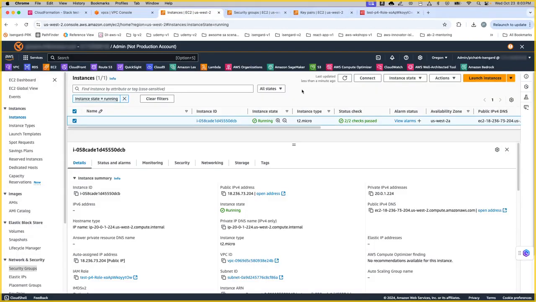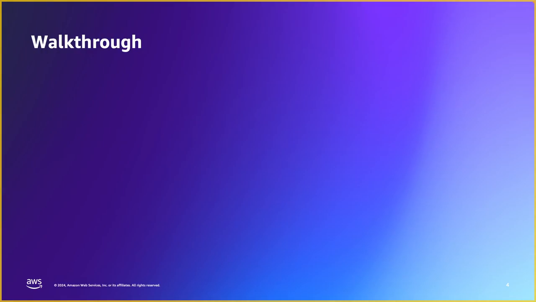Should see the screen shortly, but just before the session, I was able to successfully see the console information, but this is the way you will be connecting to it. Okay. Now back to the presentation.